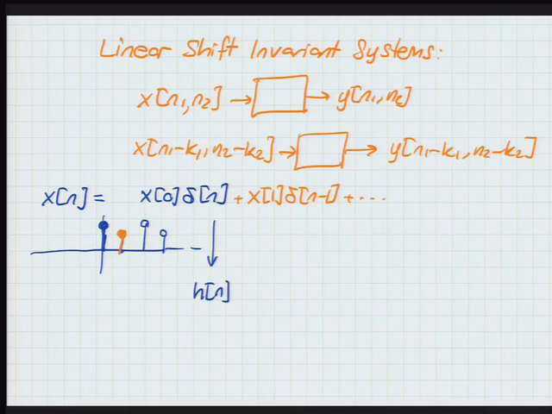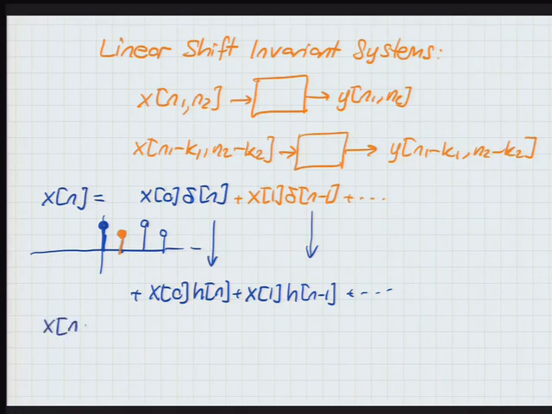then the output to x0 times delta will be x0 times h, right? x0 is just the scaling factor in this case, right? In addition, because we have a sum, we'll get x1 as another scaling factor, and the response to delta n minus 1 because of time invariance or shift invariance will be h of n minus 1, and so on, right? And, if I patiently write this out and turn it into a summation, this really is the definition of convolution. Yes? Makes sense?